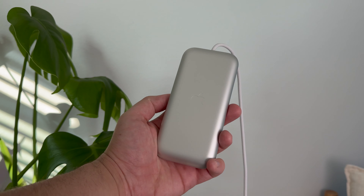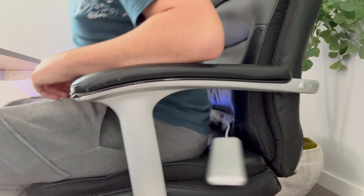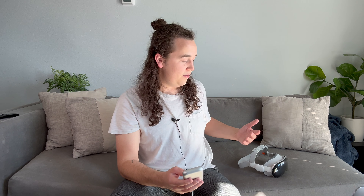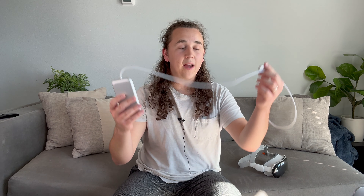As far as the hardware goes, the other gripe I've had is with the battery pack. It's a pretty good shape and size — it fits well in a pocket and basically feels like an iPhone. But because of how rounded the corners are and how smooth the surface is, it has ended up falling out of my pocket a few times when I'm sitting down. This has happened in my office chair where it falls all the way down to the ground. Luckily, even after a few drops, it hasn't had any dings or scratches on it yet.